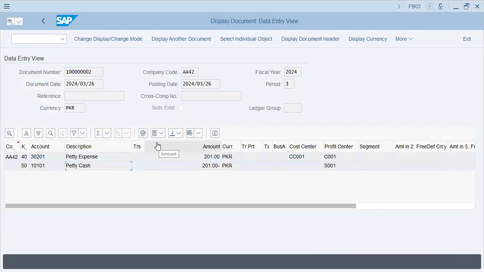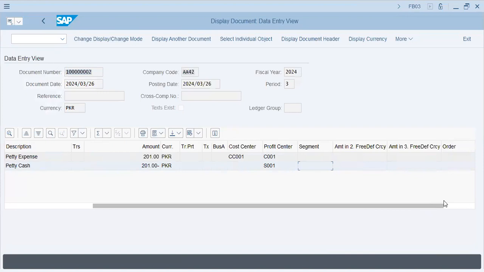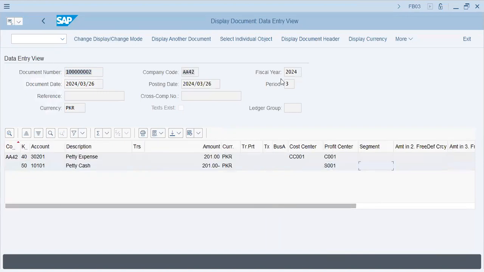So what I want to show is that we'll be creating company codes, we'll be creating GL accounts, and before GL accounts, we'll create the chart of accounts, and we'll be giving numbering range documents. We will be creating cost centers, profit centers. Profit center has been picked automatically. Okay, we'll be creating segments also. What are segments? We'll discuss that. Okay, and this is how you create a document.